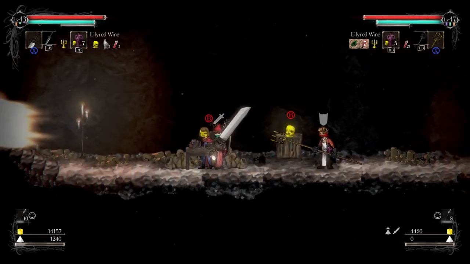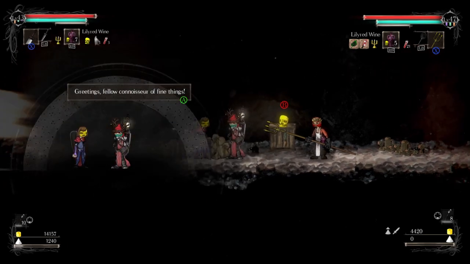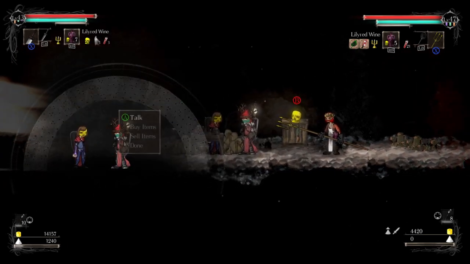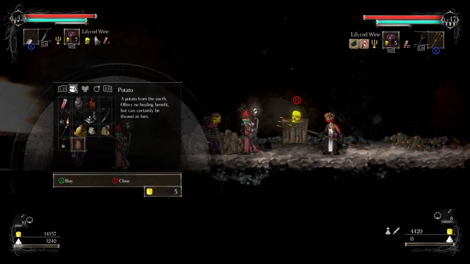And yeah, let's offer... I believe that's a merchant. Feel free to see what they have. Connoisseur of fine things. Oh, whoops, didn't mean to talk to you. Get out. No! I want to see what you're selling. All right, here we go.